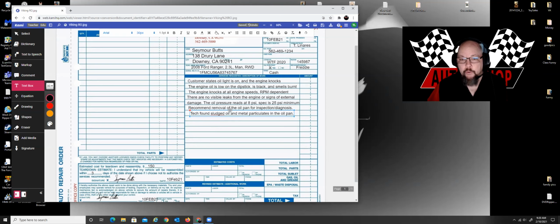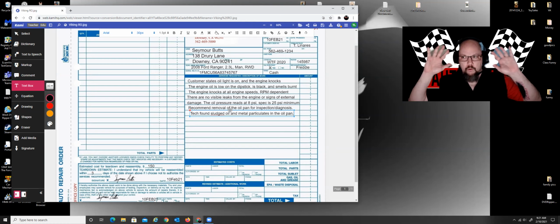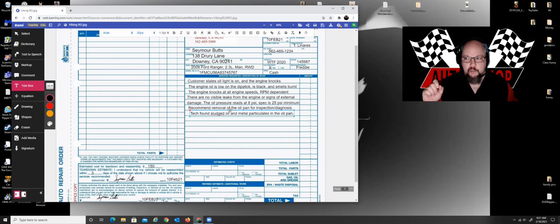Now, at this point in time, this is where the technician has got to make some kind of recommendation. This is where you go back to those three options, and this is where the technician has got to put their foot down about what their capabilities are, okay? Now, most techs are not going to go for a piecemeal repair in this scenario because of the sludge, because of the metal particulates. They're looking to go, oh, no, no, no, that's just too messy. Okay, I know I'm going to end up seeing this vehicle forever if I start playing little games with it.